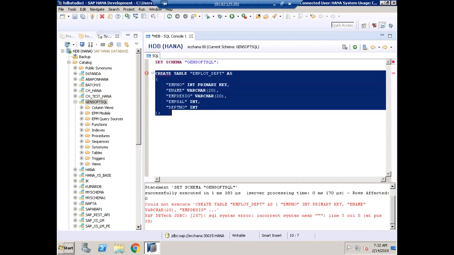I got an error. Why? Incorrect syntax, line 3, column 5. Incorrect syntax near so and so.